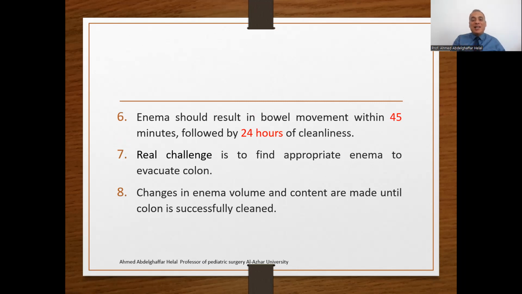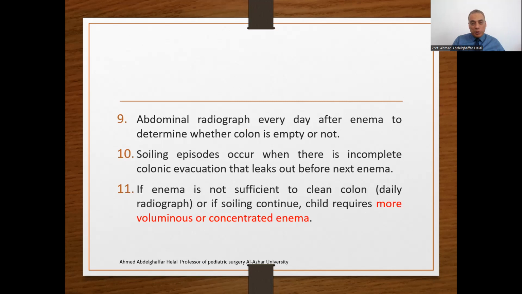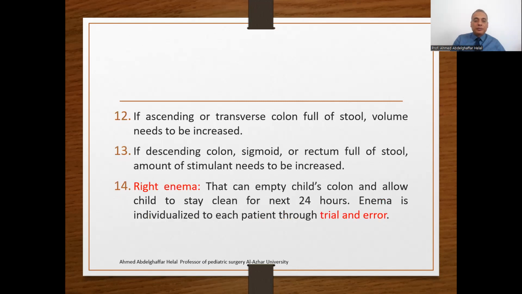X-ray. Routine daily X-ray after the enema. An abdominal radiograph every day after the enema determines whether the colon is empty or not. If soiling episodes occur, it means incomplete colonic evacuation that leaks out before the next enema. If the enema is not sufficient to clean the colon, as evidenced by the radiograph, or clinically if soiling continues, the child requires more volume or a more concentrated enema. So maybe a more voluminous or concentrated enema.